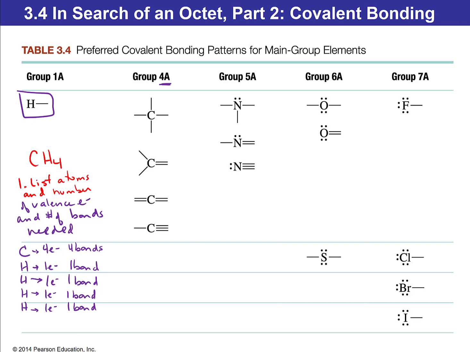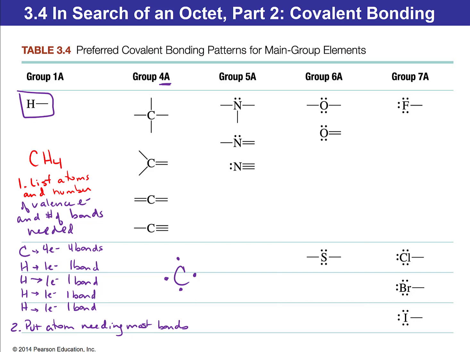So the second thing I always do, I always start with the atom that needs the most bonds. I put that one down first. So when I look at carbon and 4 hydrogens, which needs the most bonds? Carbon. So I'll put carbon down first and I'll put its dots. So there's carbon in the dots. I may have to move my dots around. Sometimes you have to make a double bond or a triple bond, but I always start off and just spread them out. It's nice because I have an eraser.